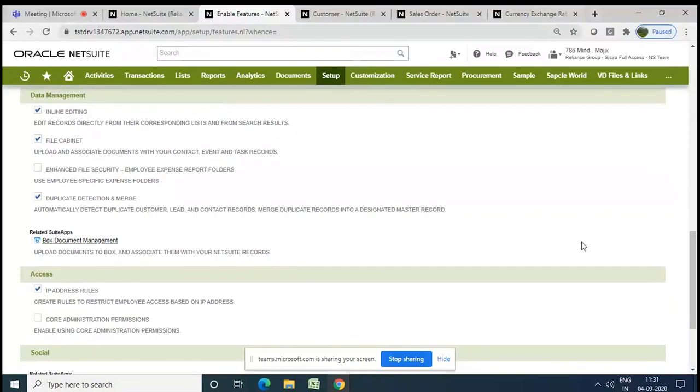Whenever you want to get in touch with NetSuite, they will ask you what things you're looking for, in which sector, in what vertical you are working, how many subsidiaries you want, multiple subsidiaries, and what modules you are going to use. Based on that, they will give you a rough quotation, and how many users.